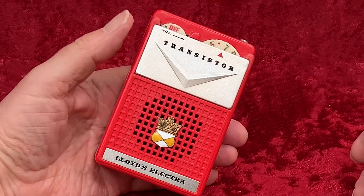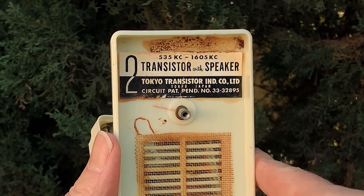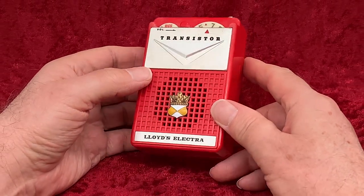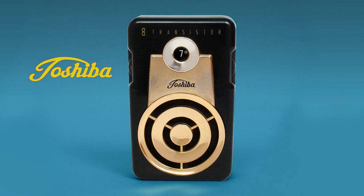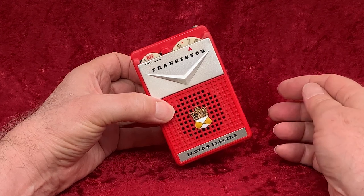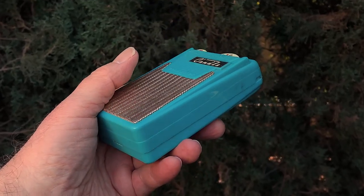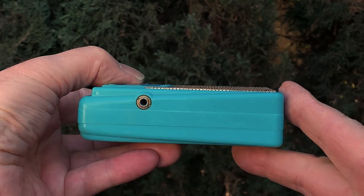All of these uniquely shaped radios we've been looking at are from the same maker, who we will call Tokyo Transistor Industry, because that is their name. Their shirt pocket radios had a different look than all the rest — a kind of roundy quality that almost made them look as if they were designed in the 1940s. There's a Toshiba radio like that too. The Toshiba ATP-90 looks similarly out of step with the times and out of step with all their other models. My guess is that this Toshiba and these Candle designs were designed by people who wished, in the late 50s, that it still was the 1940s. They were good designers who were well-grounded in design history, appreciating styles of the 40s and applying them to the 50s.